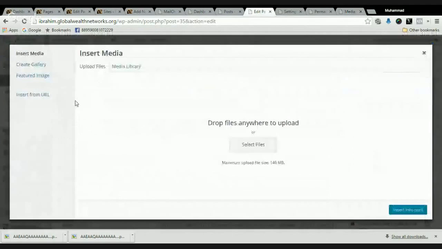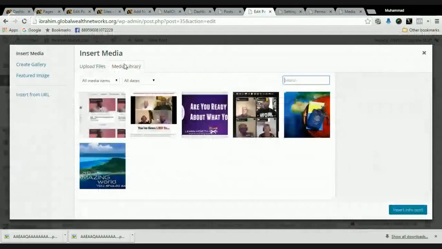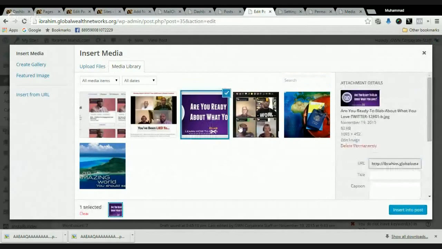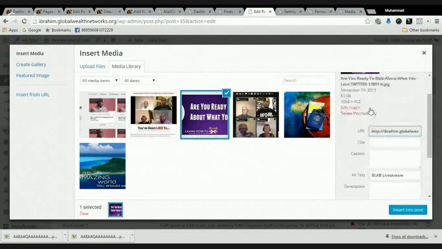It's asking me where I want to get the images from. Well, I want to get the images from right here. This is the first image that I put. Since I put it above my headline, this is what's going to show when this post publishes. So I'm going to use that image.